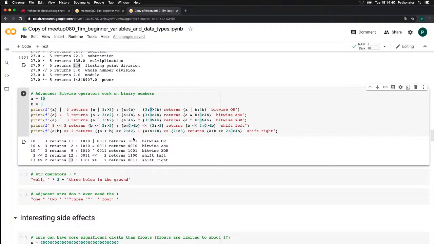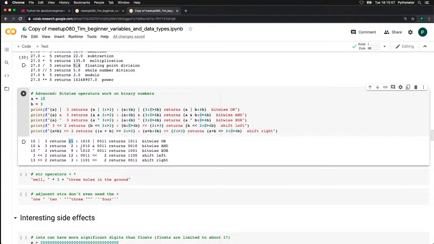Both of them have 1s here, so the result is going to be 1, and just the 3 has a 1 here, so that's going to be a 1 as well. So that gives us 1011, and if we convert that from binary back to decimal, that's 1 plus 2 plus 8, and that's 11, the answer that we got.